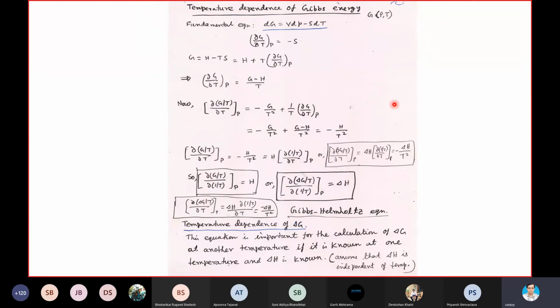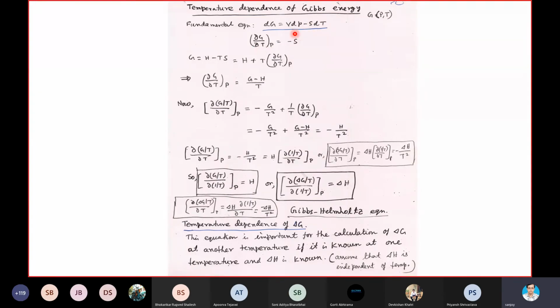So we try to derive this expression, which can be used to find out how Gibbs energy changes with temperature. These are a different set of equations known as the Gibbs-Helmholtz equation collectively. And in deriving this expression, we have assumed one thing, that this enthalpy is constant. Enthalpy does not change within the temperature range that you are talking about. Then, to do the temperature dependence, this is the fundamental equation from where we started. So to do the temperature dependence, we took a derivative with respect to T.